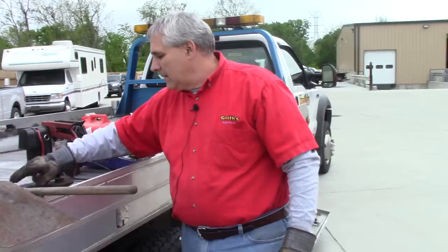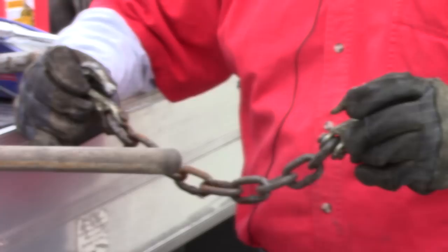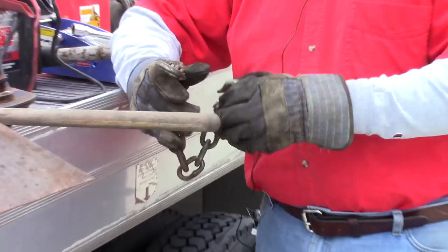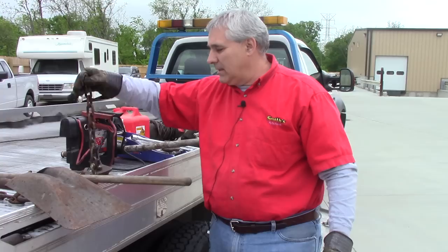The sister chain is simply a short chain you can use to shorten things up. We use it in recovery techniques and when you need to shorten a chain or if a hook breaks on something. Usually five or six links long with a couple of hooks on it, it helps you out of a bind.